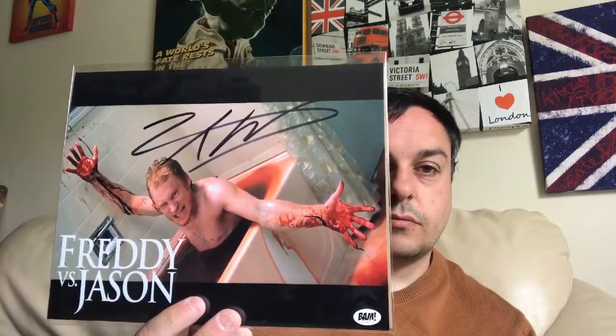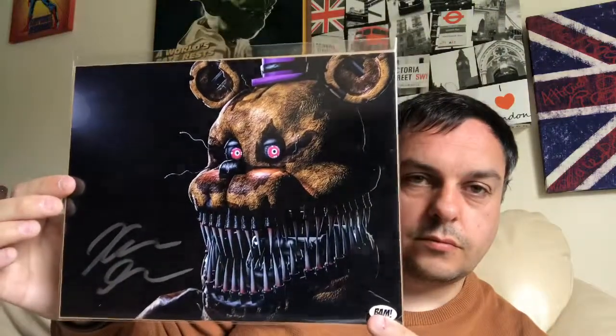Oscar Van, and this is from the collection 13. That is number 219 of 500, so that's the variant. We have Zach Ward, who played Bobby Davis in Freddy vs. Jason. So, lots of blood in the bath. So that's a cool looking autograph. Lots of blood though. Won't show that one to the little one. We have Five Nights at Freddy's signed by Kaylin Goff. Did get that one, so that one is an autograph that's available.